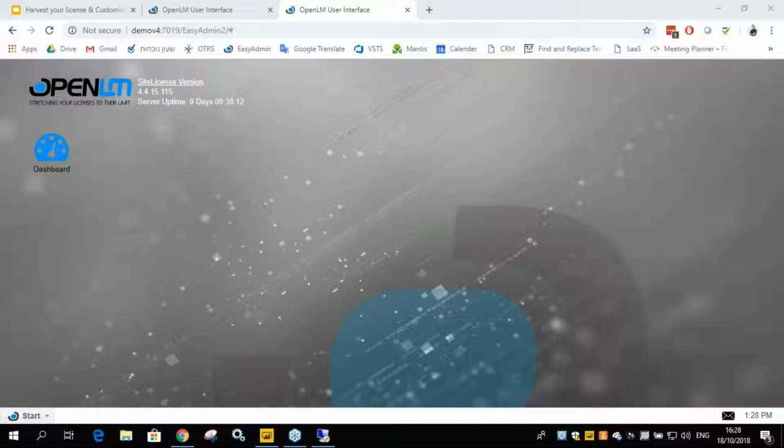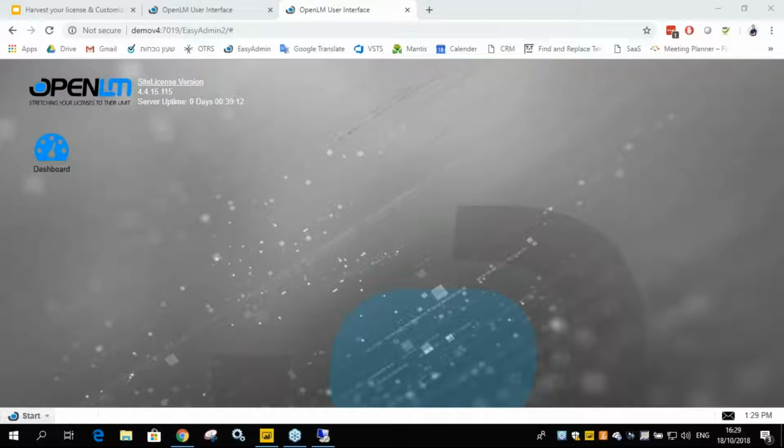Richard is asking, is there a Python API for the reporting hub? Now, there's no Python API that we built, but if you have any connector or anything that connects to a Postgres database, then no problem. You can connect to it using some kind of API.